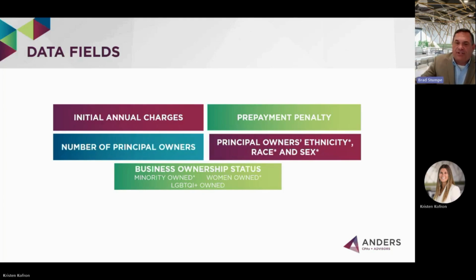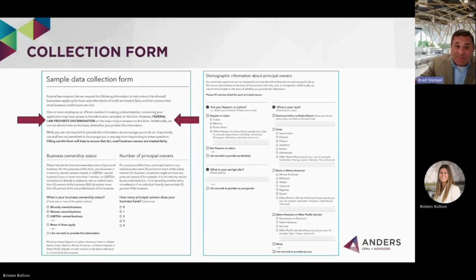And I think the next slide should include a sample of the 1071 DI collection form. And here it is. I know that it's hard to see, but you'll notice that the right half of the disclosure is for the ethnicity, race, and sex of the principal owners, with all the aggregated, such as Hispanic or Asian, and disaggregated, Cuban, Asian Indian, categories that we're used to from HMDA.